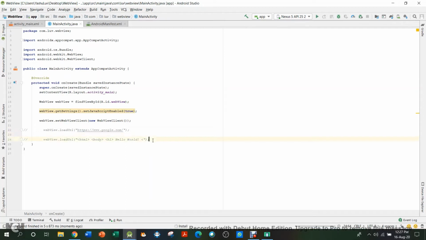So now I can do that and then do this again, then close h1, then you do paragraph and then say hi, I am love, then close your paragraph as well, then close body, and remember to have no spaces in between or else it won't work, and then close HTML.